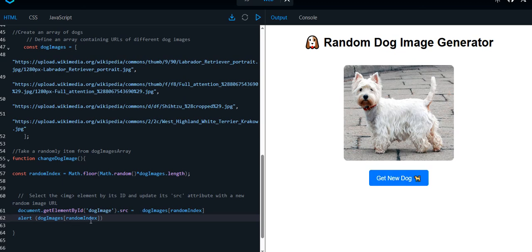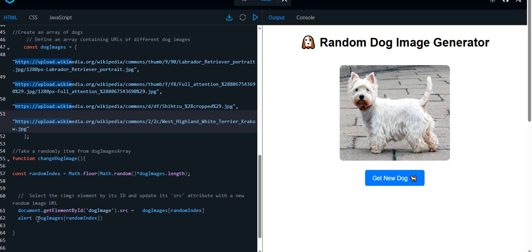dogImage random index shows you the URL, because what does this function do, what is this piece of code? It accesses an element in this array dogImage.